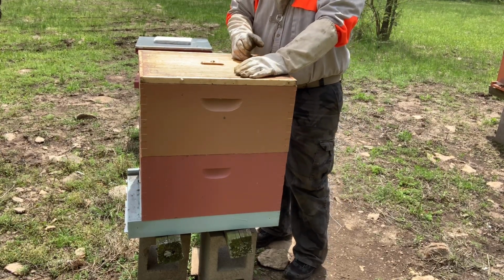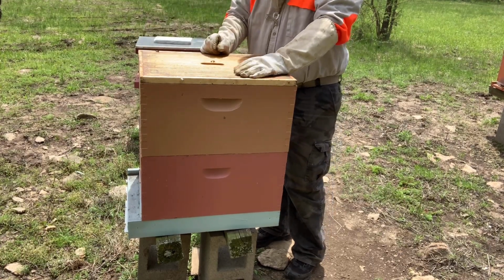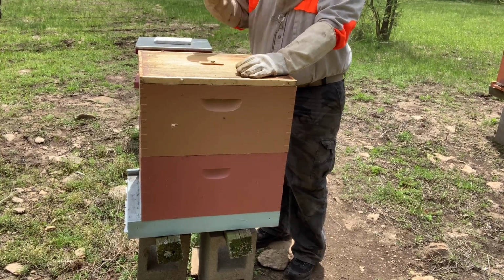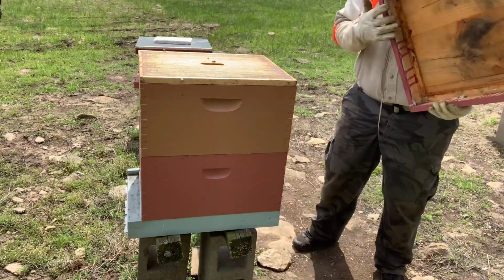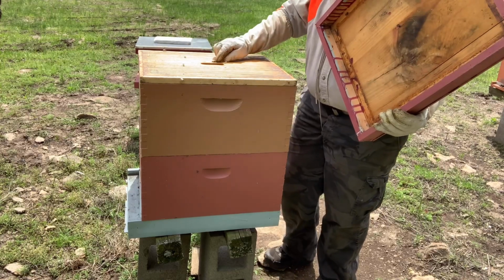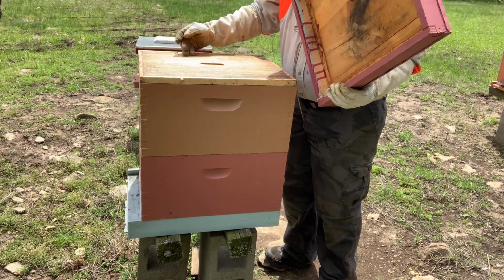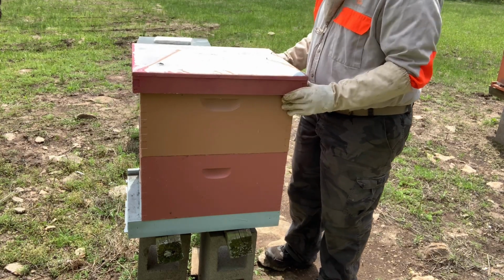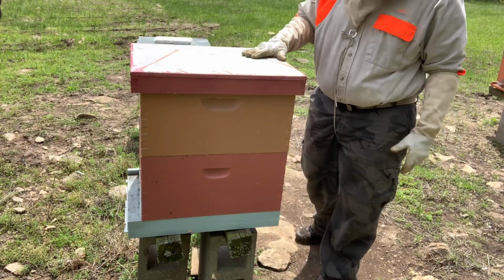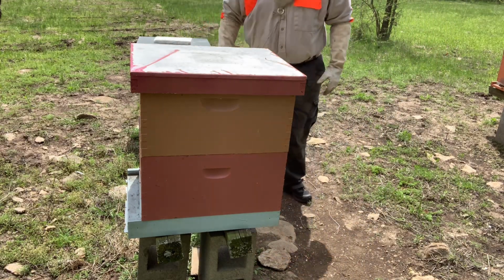In the summertime, I like to turn mine over and put the vent on the front so that it ventilates easier. I think we're done with the cold weather finally after last week. And this is the drone here. We're going to get him moved off. Put that top cover back on. That's it.